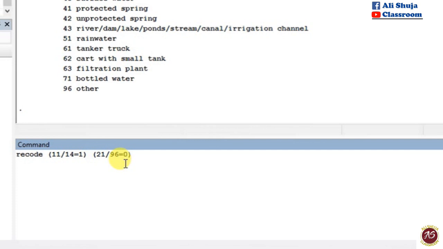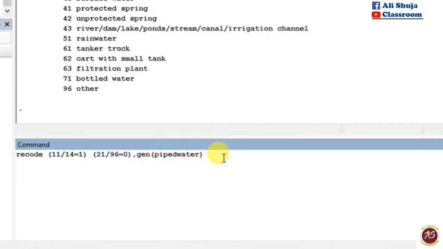And if I click enter right here, Stata will change everything in HV201, the original variable. It will modify that variable. I don't want that. I want a new variable. I want to call it piped water. And for that, as you have seen, I add a comma, gen for generate, and type the name of the variable.